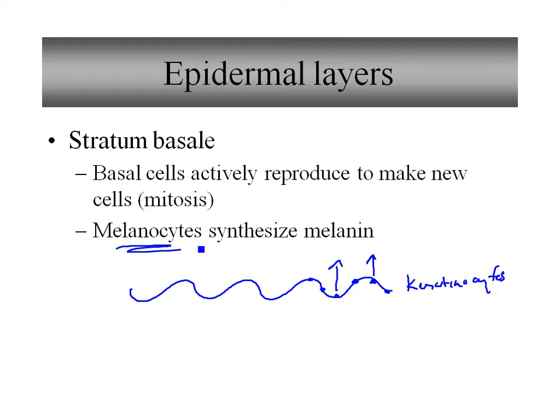Well, what makes the differences in people's skin color? Do some people have more melanocytes than others? No. We all have the same number of melanocytes. It's just that some melanocytes produce more or produce larger granules of pigment, and so that makes the skin darker. Albinos, who have very little skin pigmentation, lack the ability to produce melanin, so their skin is very pale.